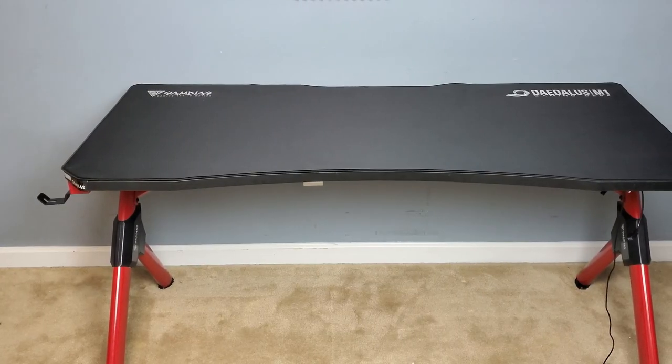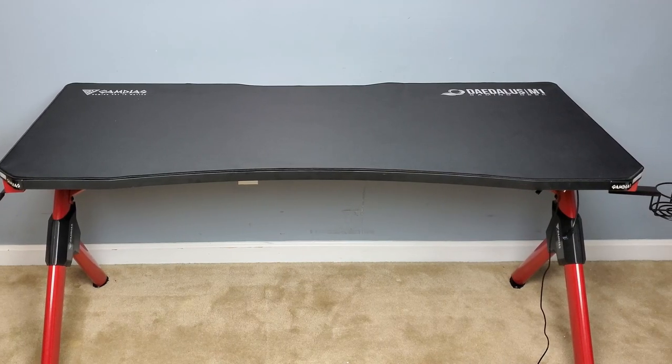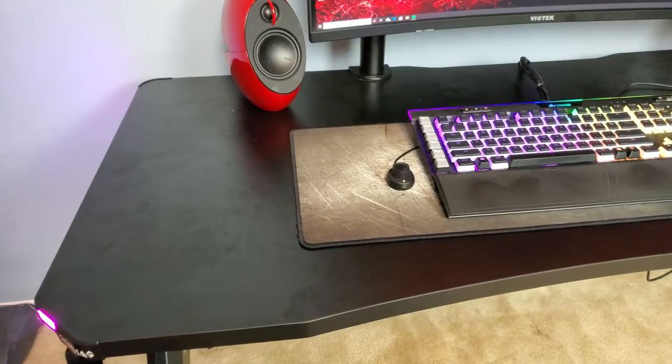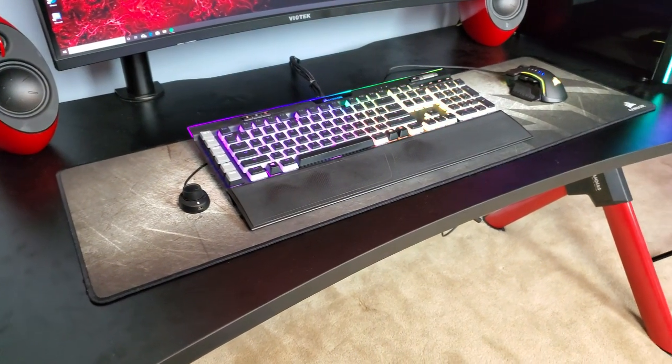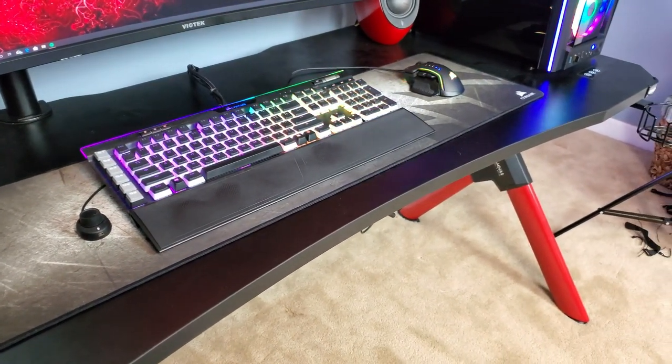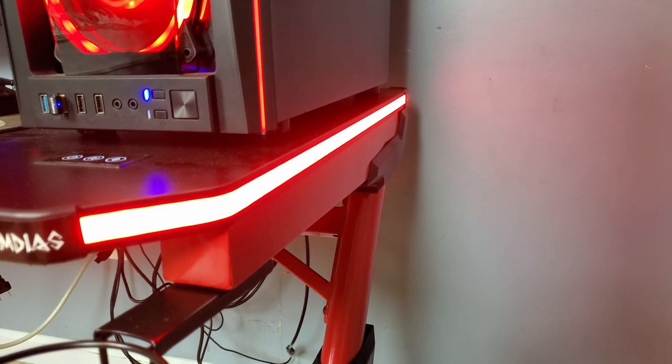All right, so let's get into the desk review. So we'll start off with the boring stuff, like specs. First of all, I just want to say the desk does look really nice. However, it does really shout gamer. So this is probably not the desk you'd want for your office or a clean and simple productivity setup. However, if you are a gamer, I really think you'll appreciate the look and feel.